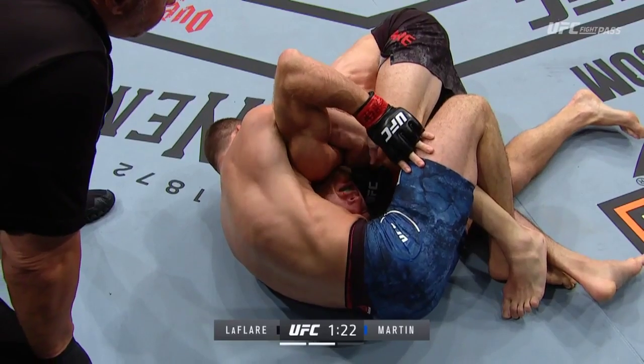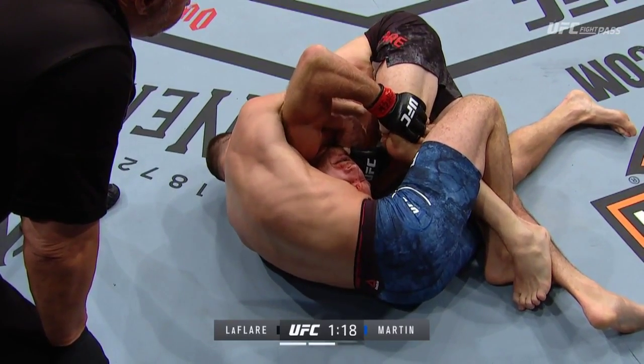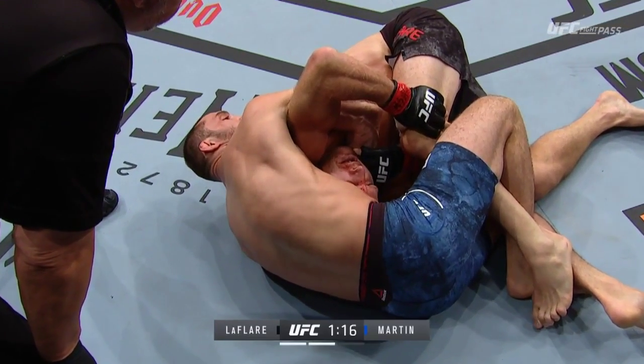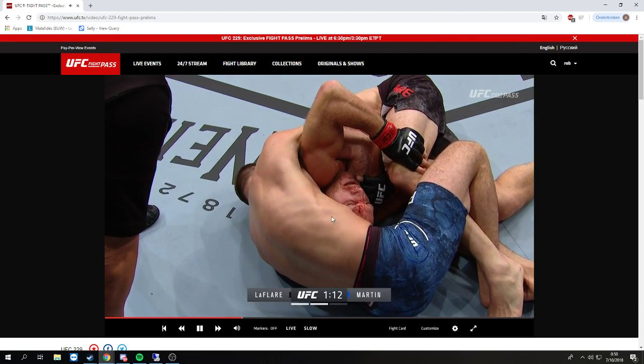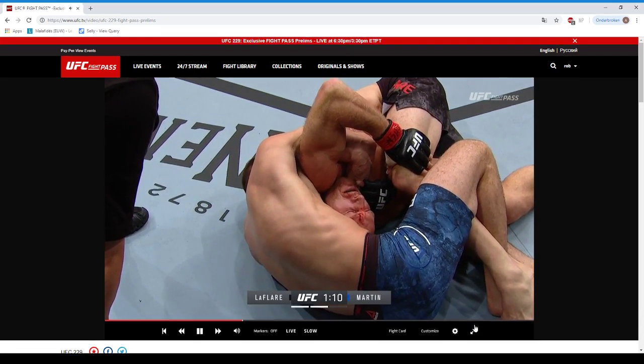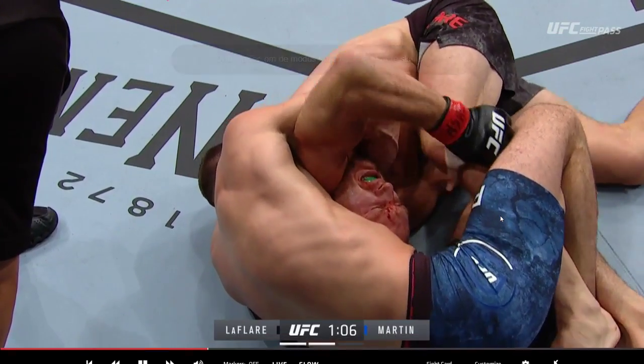Now, we're talking about the end of the round, right? There's been a lot of grappling going on. Let's see how much energy Tony has in his arms. But that's a very good position for him right now. Well, that left elbow of LaFleur is buying him some time. It's getting a little bit of air in there where he's hoping that Tony Martin burns his arms out, squeezing. And it's getting tighter and tighter, though.